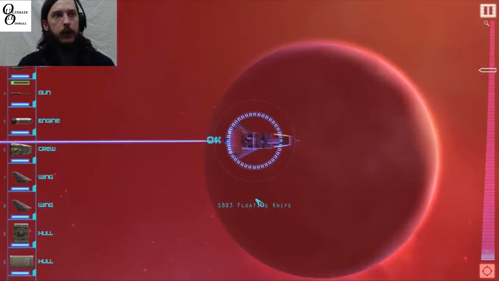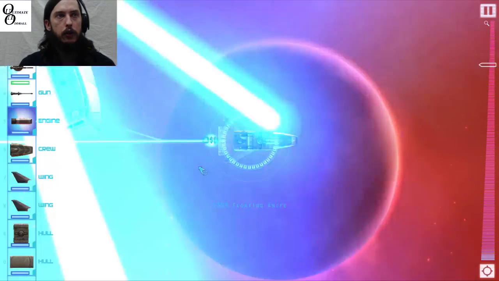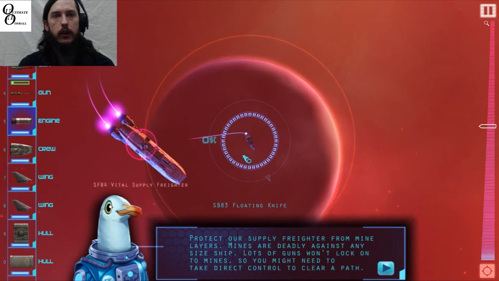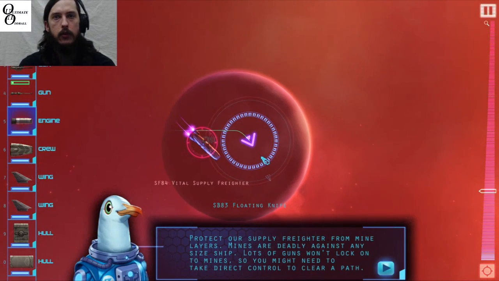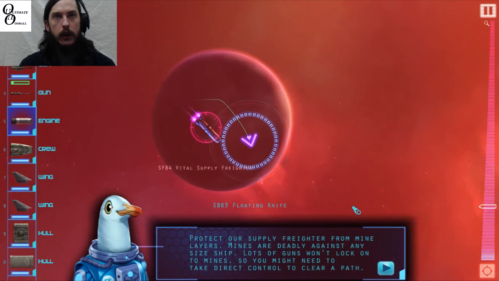The floating knife. And I did realize after I designed a couple ships that you can't choose the name, you can't type in the name, but you can cycle through the names that they already have. Okay, so I guess I gotta take out the mines ahead.